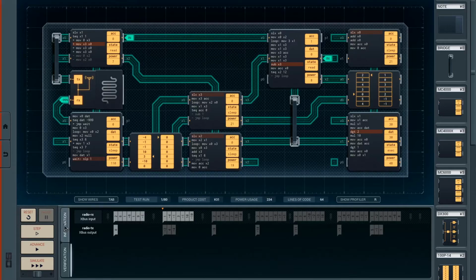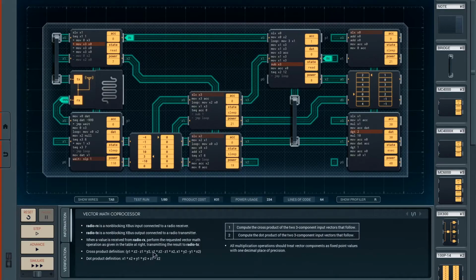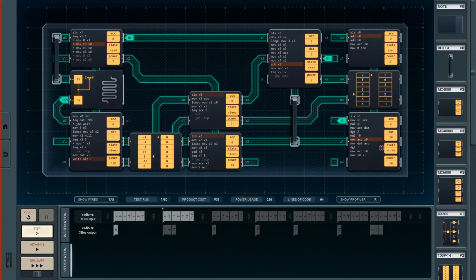Yeah, so I want to subtract the result of this operation, z1 times y2, which is computed over here, from the first result that was stored in ACK. Oops, right, yeah, so it'd be here. So that finishes its job. It outputs 0.3 in fixed point, and we ended up with -2 there. And that is the correct output value for the x component of the crossed vector. And there we go.